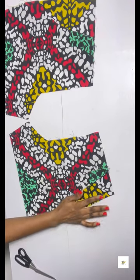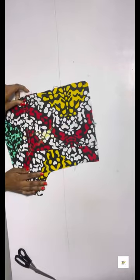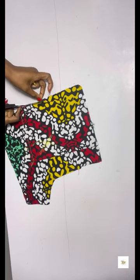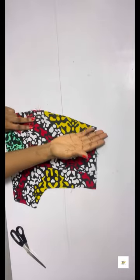As you can see, guys, the shape. I'll be doing the same thing on the other part. So I'm just going to place this part on this, just like this, and I'm just going to shape it out as well. So guys, after shaping it out, as you can see, I have my front shape back.